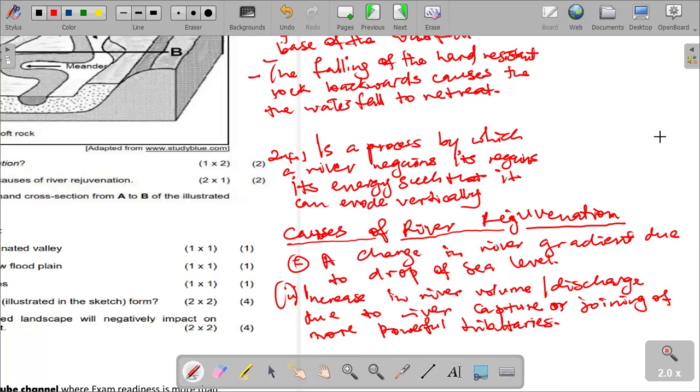So after periods of droughts, there is a time when there is an increase in rainfall totals. That increase in rainfall totals would increase the volumes of the rivers, whereby any other deposits that have been established in the river course are going to be eroded off, resulting in what we call river rejuvenation. That's what we call river rejuvenation.